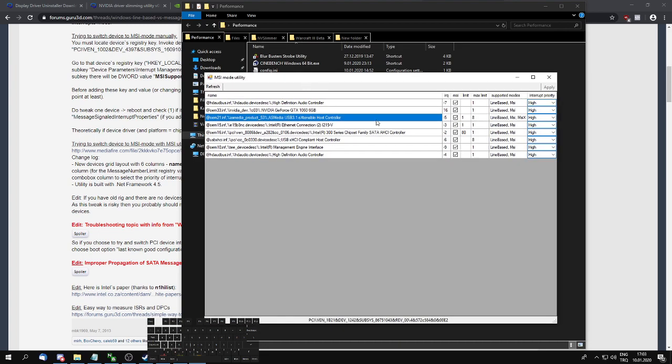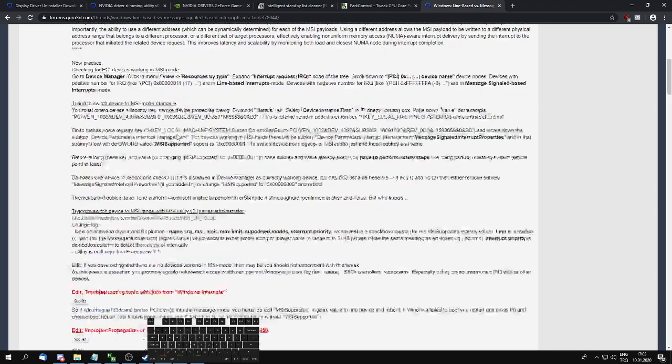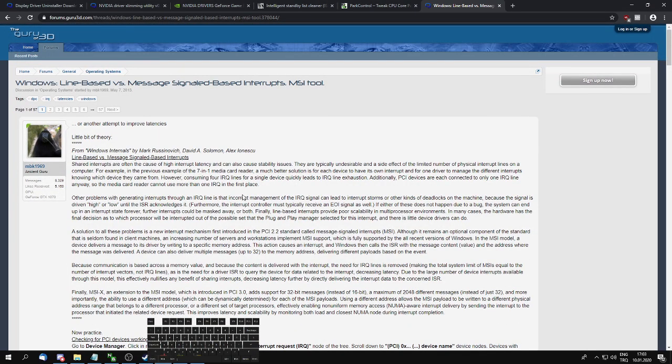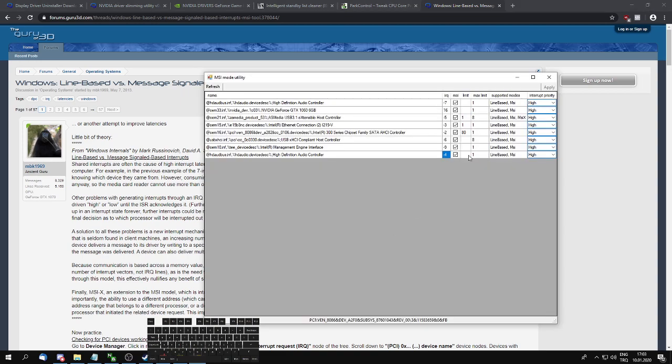If the hierarchy number is positive instead of negative, it means you're working on line-based, which is a little bit slower and can clog up your lines sometimes. MSI is the newest software technology, so you want to use it.